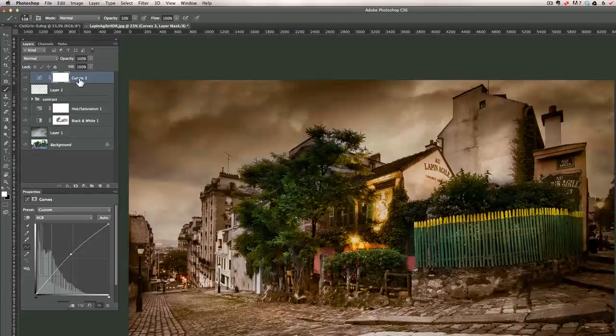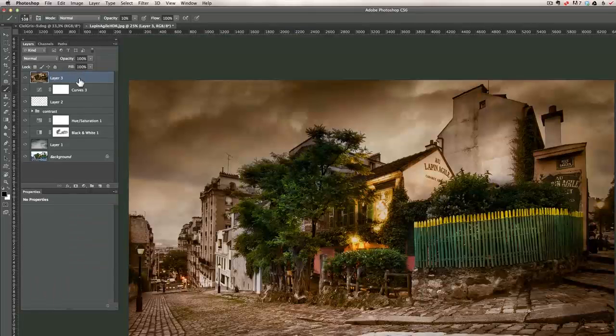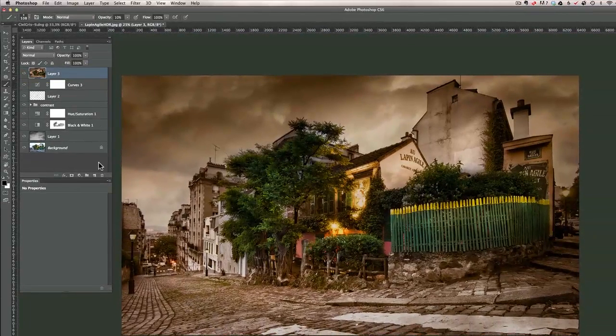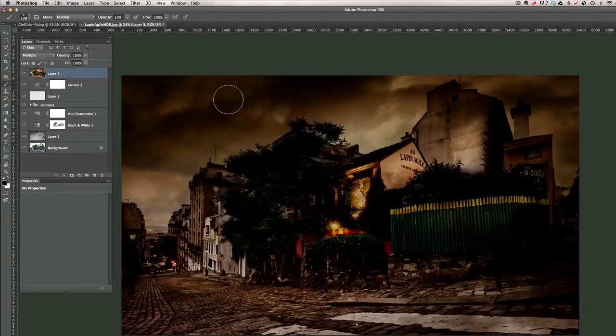And now I'm gonna do a vignette effect. There's one way that I love to do the vignette effect, and that is to create a layer that's gonna take into account all we've done so far. For this, you need to have a very free hand because you need to press Command Alt Shift E on the Mac or Control Alt Shift E on the PC. What that does is that it creates a layer taking into account all you've done so far. That layer I'm gonna put into a multiply mode. So again, the whole photo goes dark.